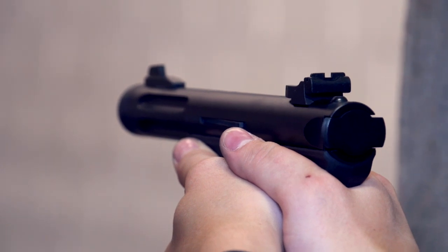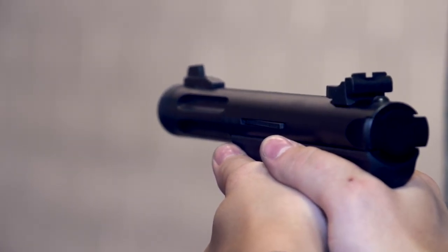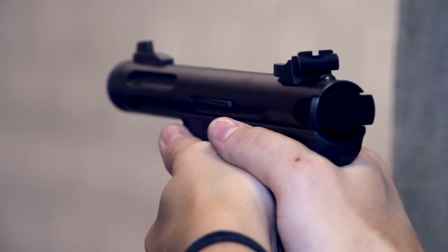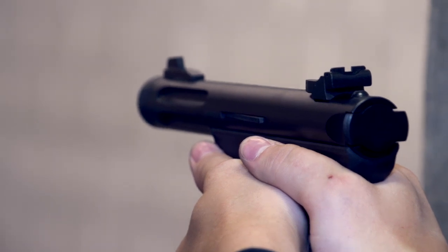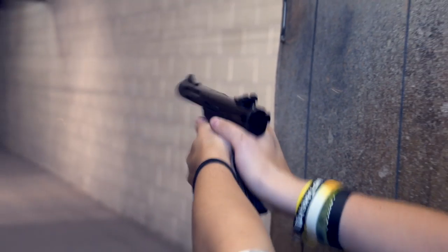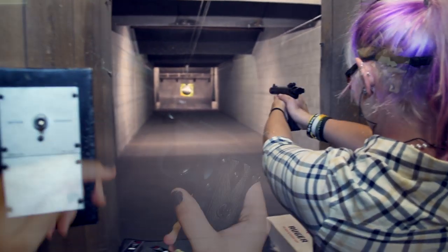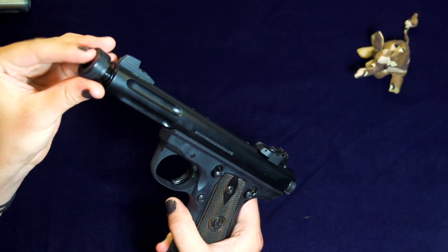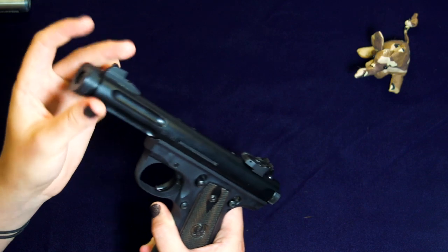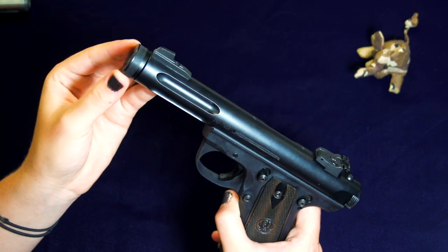Upper receiver. The 22-45 Light gets its designation from the lightweight receiver and frame that it utilizes. The upper receiver, including its fluted barrel shroud, is made with aluminum. Ruger's unique receiver design houses both its internal bolt, which Ruger markets as improving accuracy over traditional short-stroke moving slide designs, and its 4.4-inch barrel. The barrel itself features a 1-in-16 twist with six grooves, ending with a 1/2-28 TPI threaded muzzle, which will fit a wide variety of suppressors. A few I'm debating picking up are the Griffin Armament Checkmate, the Silencer Co Sparrow, or the Advanced Armament Pilot II. Ruger ships their 22-45 Light with a checkered black-anodized thread protector in place.